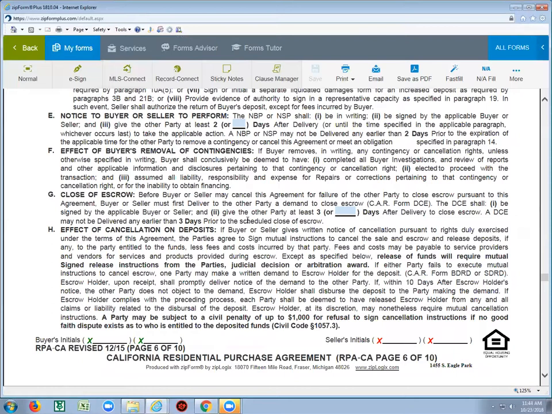Or you can put in a counter offer even before the open escrow. Either way. But you can only serve on a business day. It's a Friday. You cannot do anything until Monday. You serve that NBP. Sure, you can shop around. I'll give you the NBP. You think you can shop around? Yeah, sure, you can shop around. That's fine. But you're going to have to put the money into the escrow first. Then you continue to shop around. It's okay.